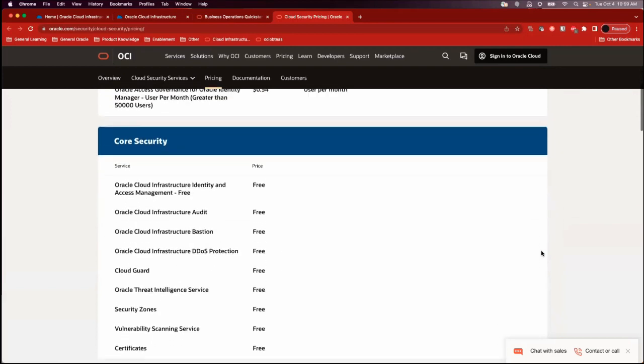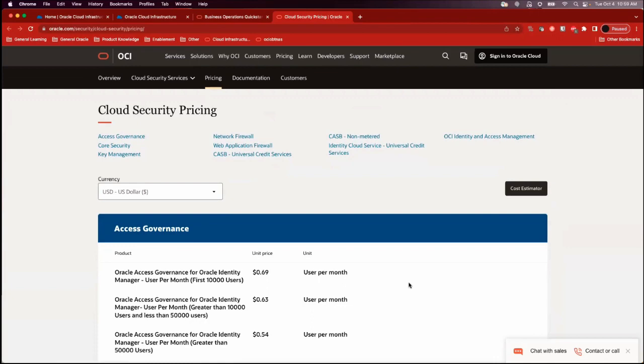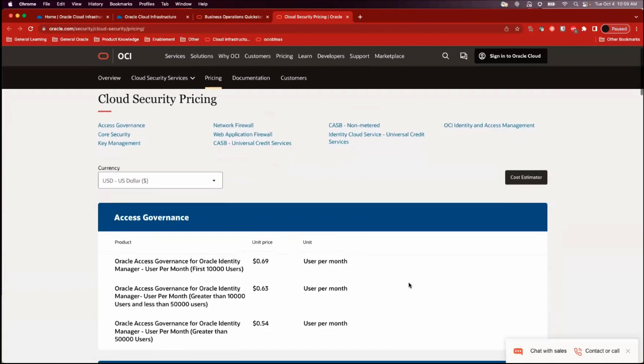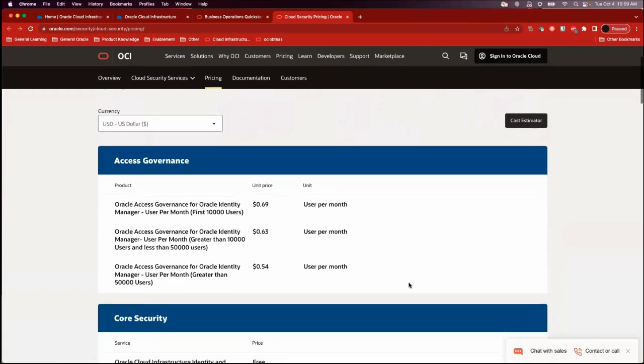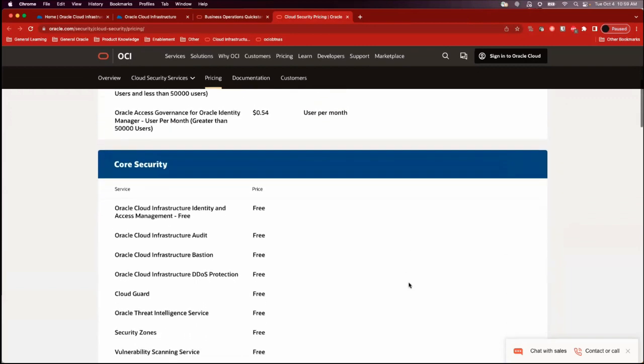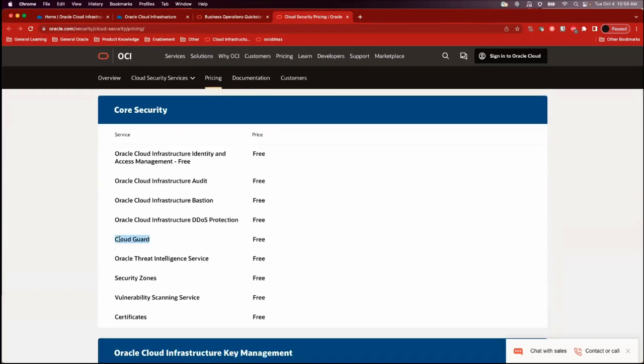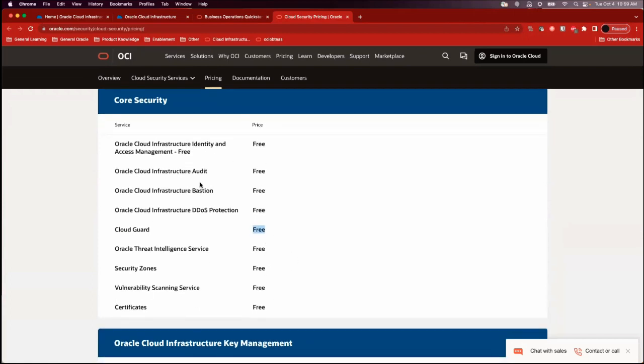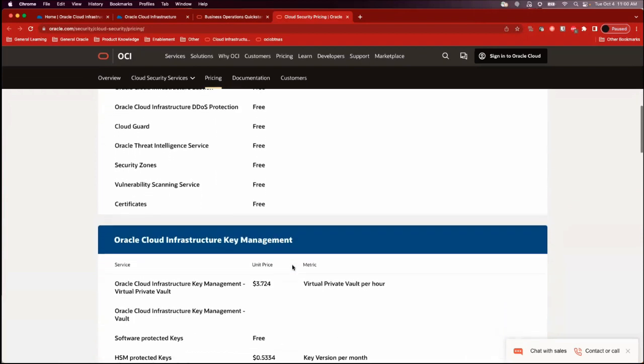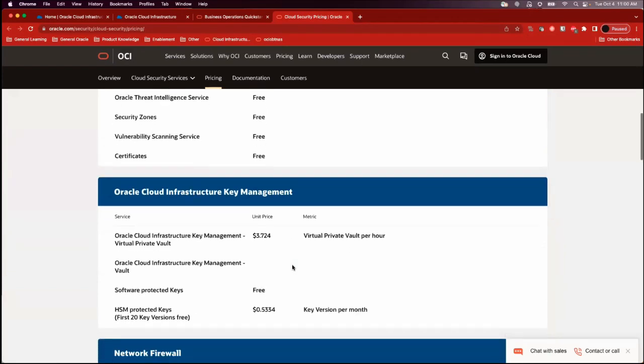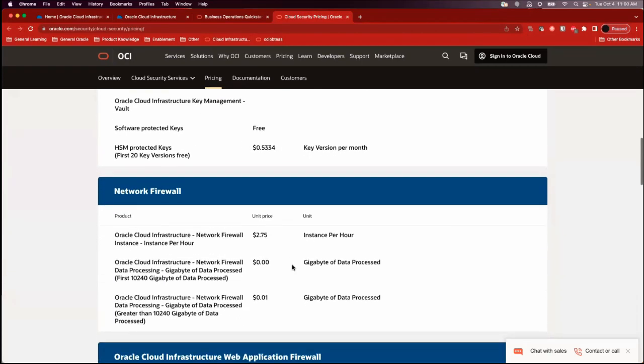But here, this is the cloud security pricing page that Larry just, I think, popped in the chat as well. So you could see all of the different costs associated with different services. So you could see here, CloudGuard, free. And lots of these other services within core security are going to be free. You just have to go in, enable them, set them up, see if it makes sense for your architecture. If you want to utilize it, you can work with people on your team to help through there. And we're happy to provide any documentation or answer questions on our security quick start for those.